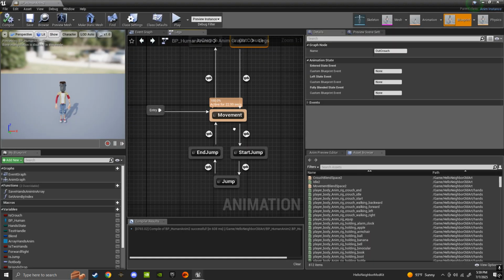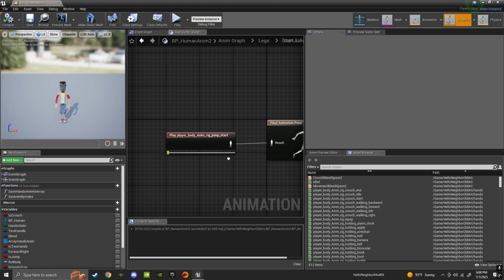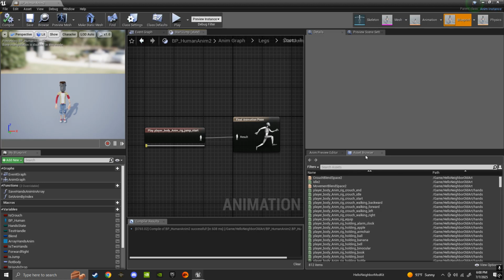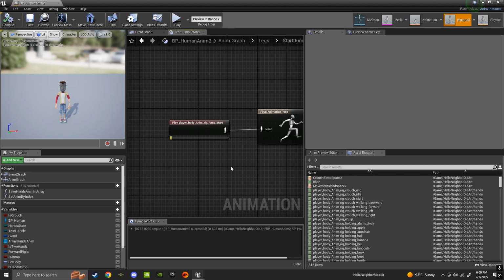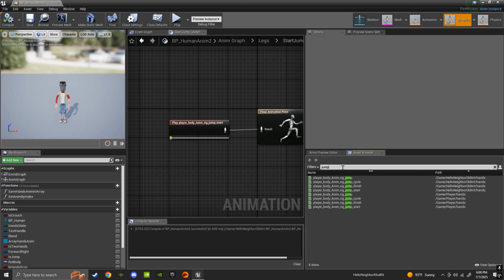So now what we're gonna do is in jump, start jump. We're actually gonna double click on that. And this is where it gets all the animation from. So what I'm gonna do is go to Asset Browser. Now I'm gonna type in jump, and then I'm gonna get the old one.